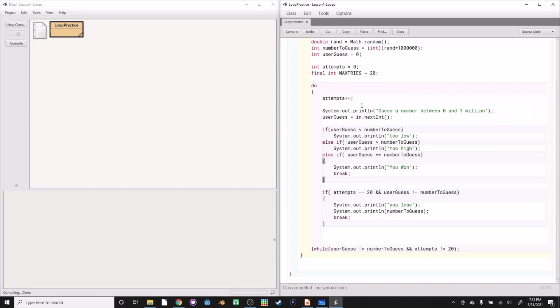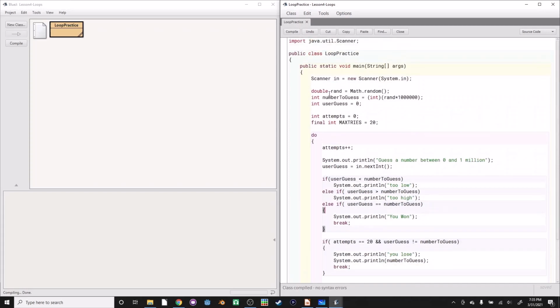Get some practice with some loops, understand scope, understand if statements and loops and variables. Remember this line of code if you want to generate a random number. And remember this line, this is an old one, but remember this one if you want to force input from a user. You can look up the scanner. You can go to Java and then look up the scanner class if you want to look up other things that you can do with this. But for now, let's just leave it at what we're doing here.